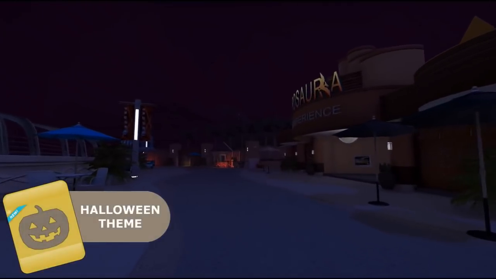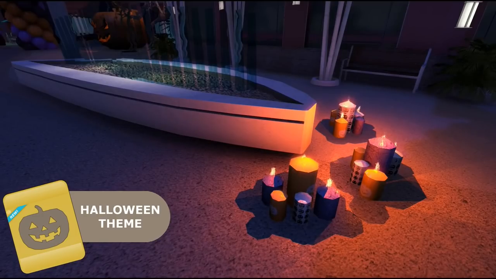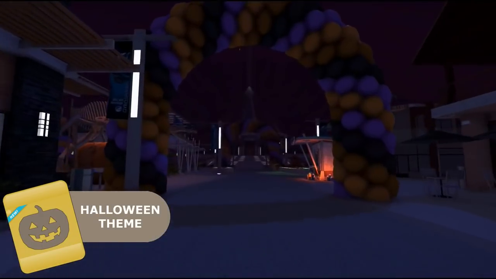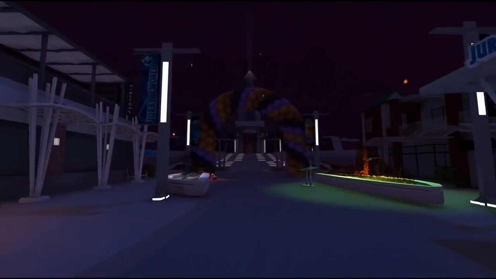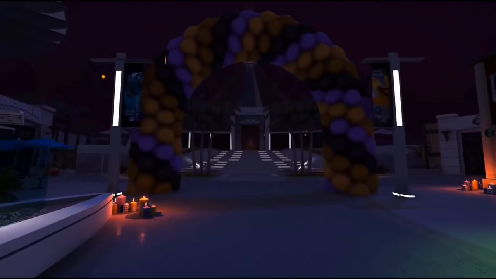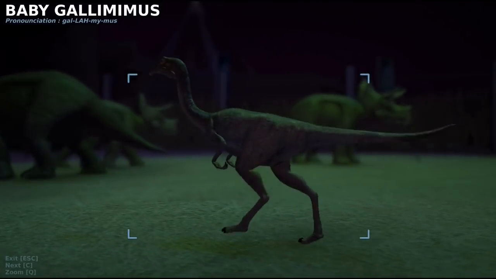Explore every non-ticket location in this spooky theme, complete with jack-o'-lanterns that glow with fire, candles that light up the night, witch hats that look ever so stylish, and many Halloween-themed decorations filling the park. The haunting music playing now will also fill your ears as you explore with the Halloween theme equipped. It's a dark and scary theme, and lets people experience what the park may look like during this spooky season. What horrors will you find?